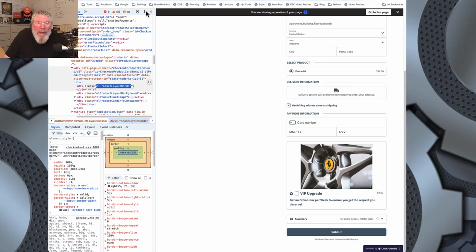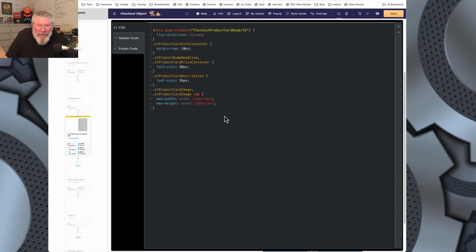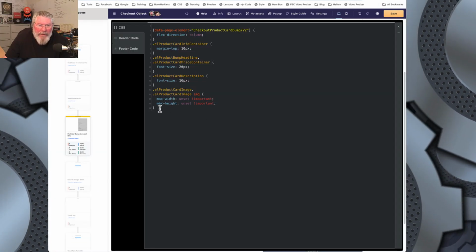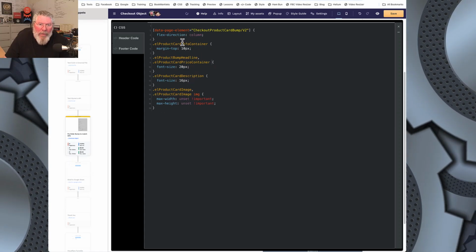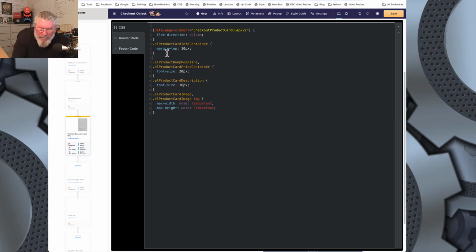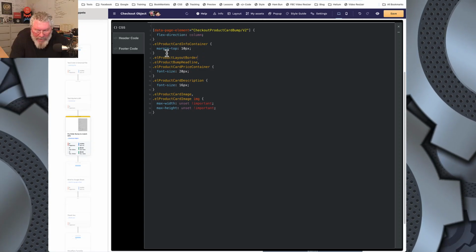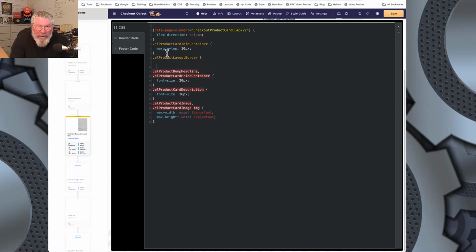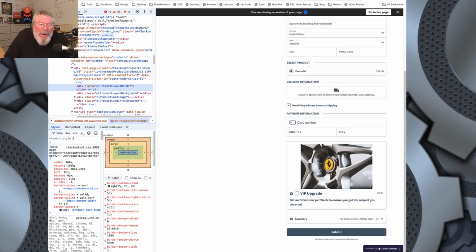We will copy that, and we'll come back into our CSS over here, and let me see, that was the image description. I always like to keep everything in the same order that it was. Info container, I think it would probably be about right here is where we should have this. So we'll put that in, put in a period first to signify that it's a class. Then we will put in our curly brackets there.